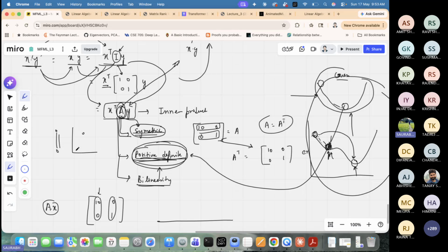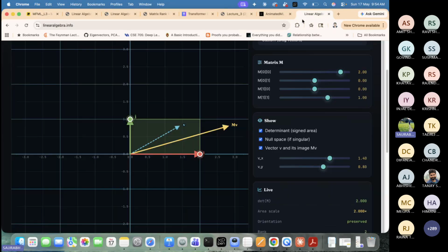Whether you measure distance from x to y or y to x, the distance is not going to change between the vectors. And that's what is bilinearity. Okay, these three things are taught very differently in your slide. Do not get confused by the way they have written it down there, because they don't mean a lot. When you go through the slide, you might find difficulty in understanding it.